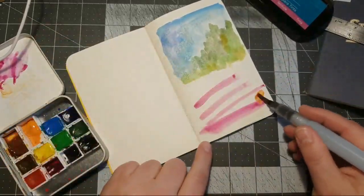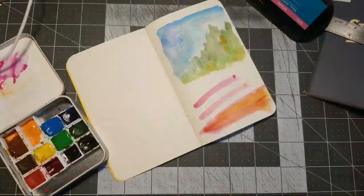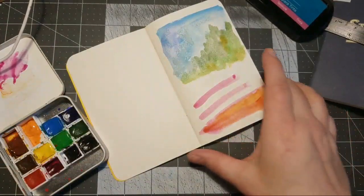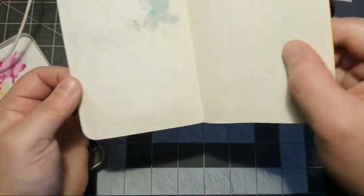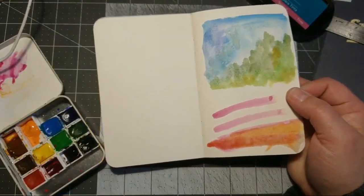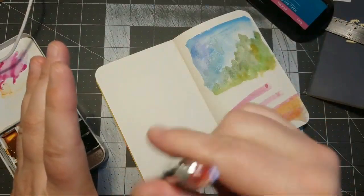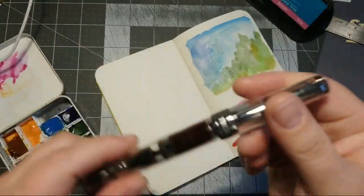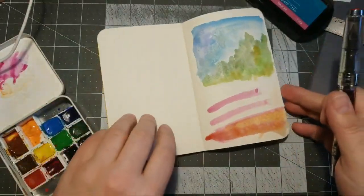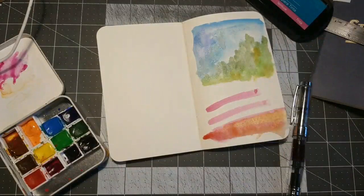So anywhere that I added an extra layer of color, or I went back in and worked that color, it's going to bleed through. So you can see, spot color, okay. Extra water, soak through, bleed through. So I would say that these are probably going to be better off for pen and ink. Let's see if I can actually get this to write. This is loaded up with some J. Herbin Rouge Hematite. So we'll see how it takes that. I have a blotter. I got some trash paper here I'll stick in there.